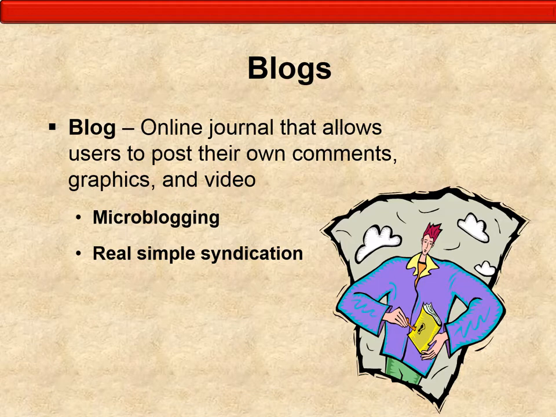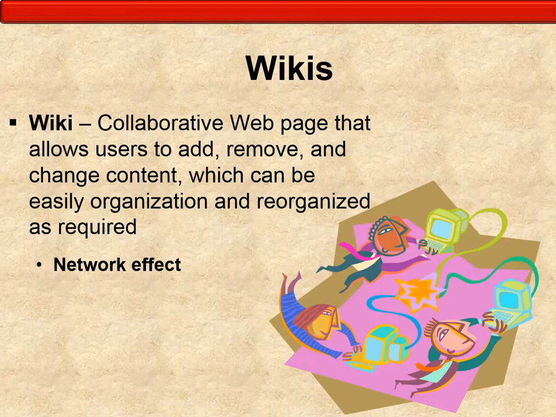Really Simple Syndication is a web format used to publish frequently updated works, such as blogs, news headlines, audio, and video, in a standardized format. So in other words, when you publicize your blog, there's always an option there for how you want to publish it and let people know about it. Well, that's Really Simple Syndication.